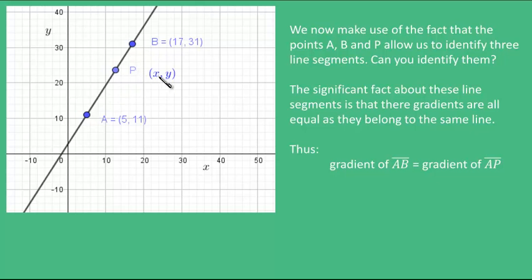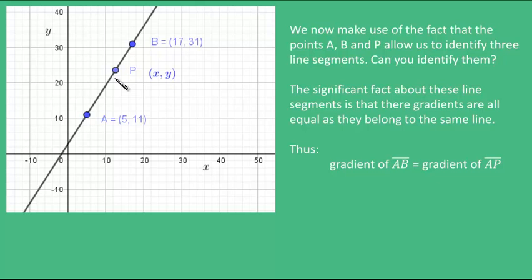It's arbitrary in the sense that I'm not specifying any particular values for x and y. I'm just saying it's some x and some y. And the only requirement that these values have to meet is that the point must end up on this line. So that's what we're saying here, that this point P is on this line somewhere. This gives us 3 little line segments here. Notice we have the line segment AP, the line segment AB, and the line segment PB. And these 3 line segments share the same gradient. So we can make use of this fact.